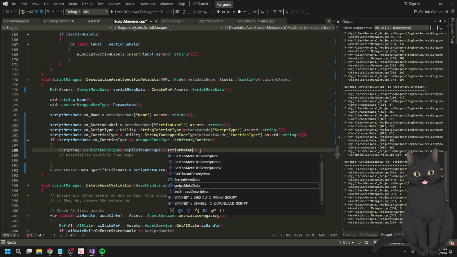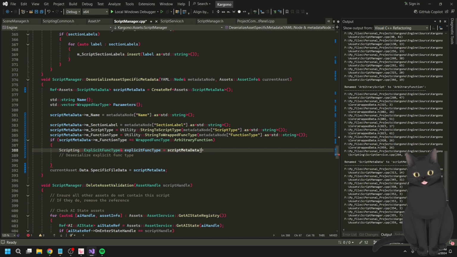Script metadata with a lowercase. That's what we want. All right, and explicit func type. There we go. Now we have a reference to this. This is stack allocated, so it should always be available.